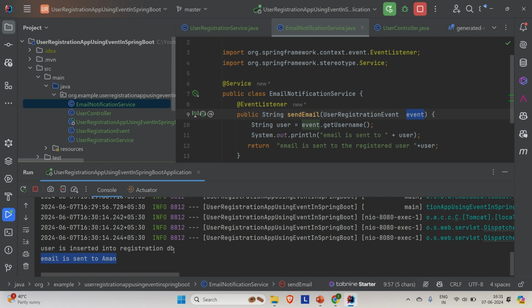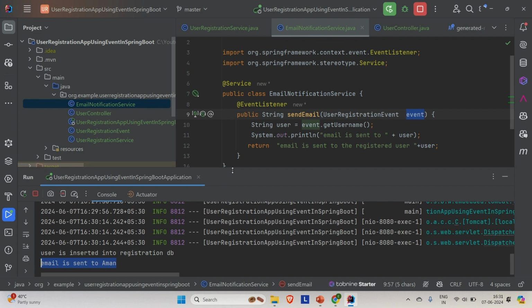So this one is coming from the publisher, and this one from the consumer. We don't have any hard-coded link where we call the publisher inside the consumer. It is decoupled. With the help of this @EventListener annotation, it directly listens to the event which is published. So this is how event-driven architecture is designed in Spring Boot using events.